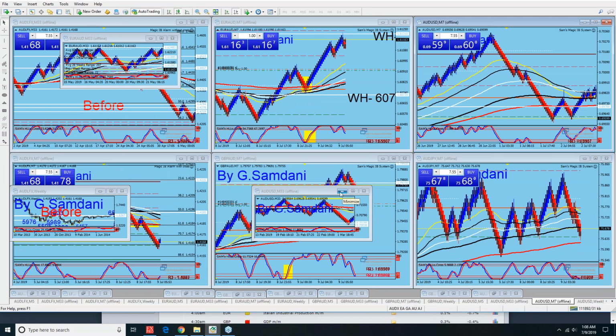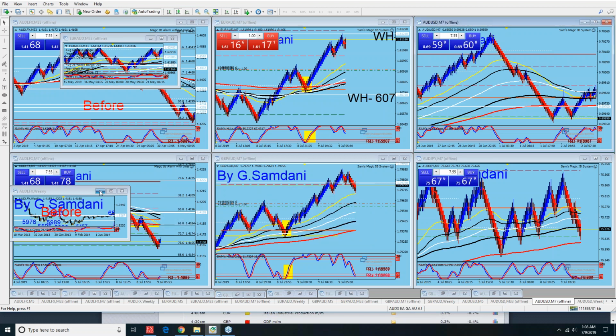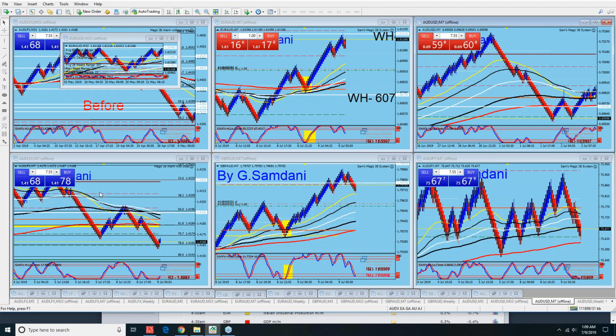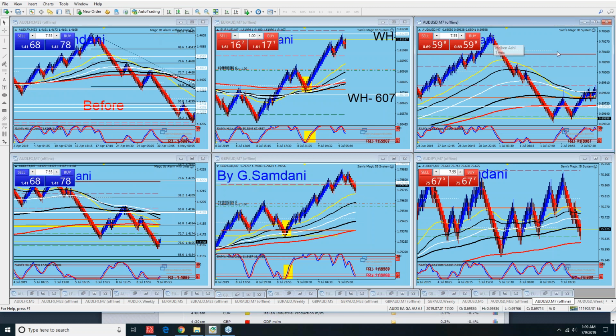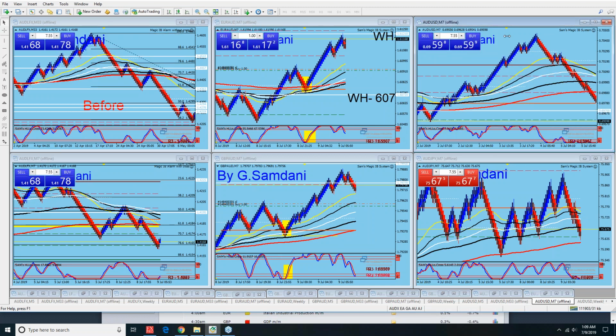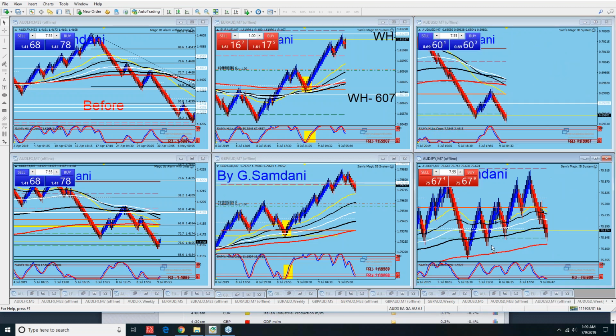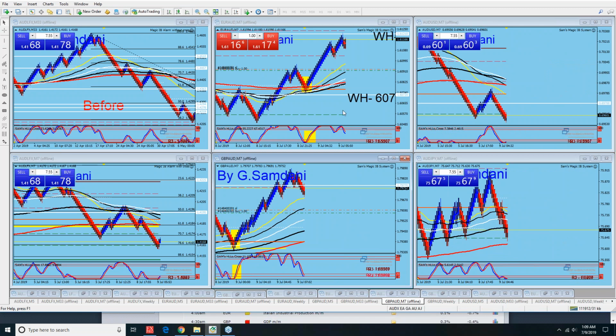minimize all the irrelevant charts. Means the 5-minute chart you don't want to see, 33-minute chart you don't want to see. Around the news, what you want to see is the 7-minute chart. If you're using this strategy. If you're using any other strategy, then maybe you want to use the 5-minute chart. You want to watch the 5-minute chart around the news to make entry, right? And you probably have your analysis and everything set up. So set up all your 5-minute charts in one place like this.